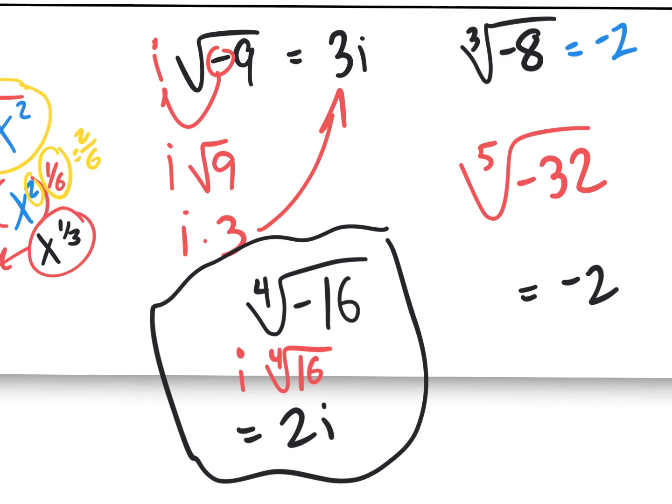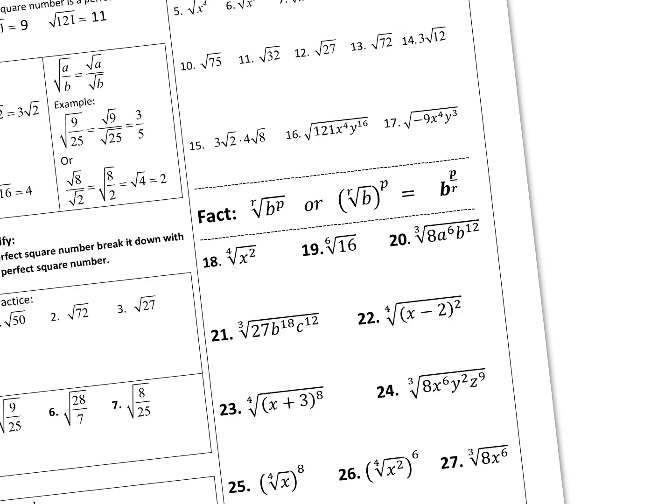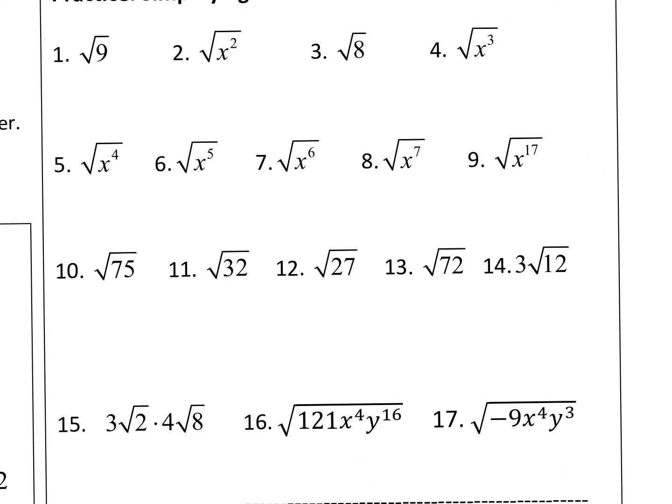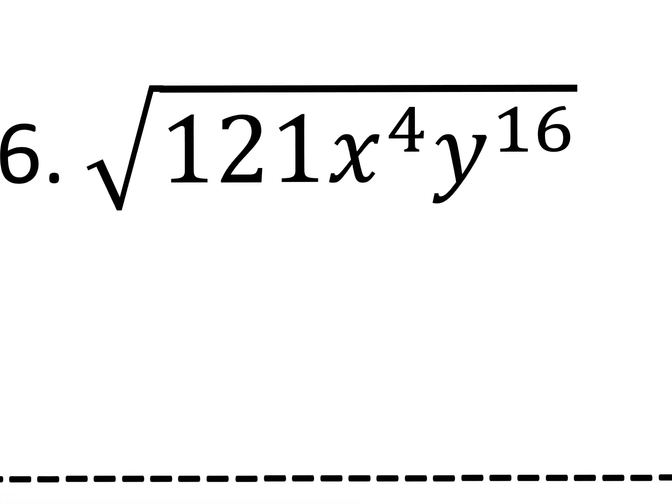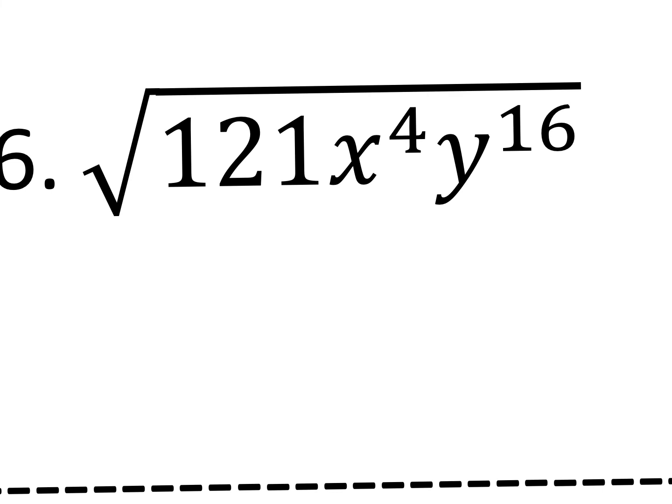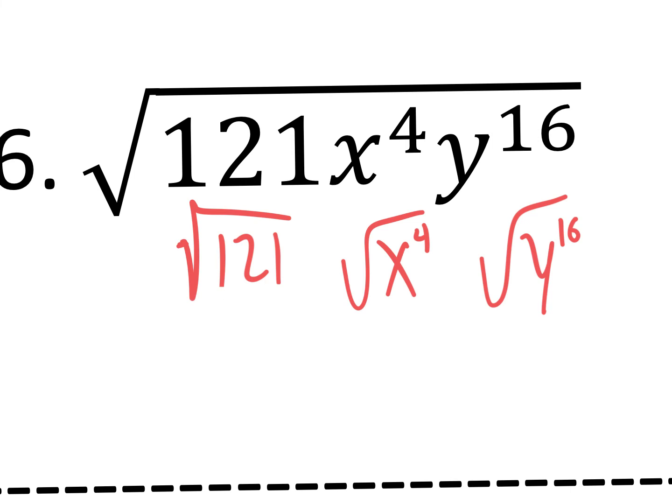All right, so we have a lot more to cover up here. This is all square root stuff. We actually have already done this in the past. Just a quick review. Once you get the hang of it, you don't even have to show any work like on this one. We know that a square root is really the power of 1/2. So we're going to split up that root to each of them. We have that right there. And the square root of 121 is 11.